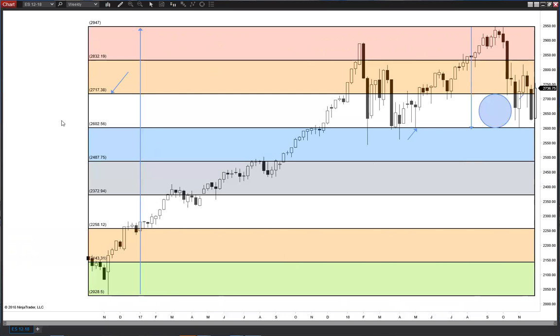So the pullback where we had talked about 2603, we had a reason for that. There's a reminder that there was a reason why we thought that this was a good area to take some profits. There's a much deeper look than just a 1 year. So there's a method to our madness, and this has been our support box that's been trying to be fought and won so far. And then this 2717 is the bottom of this box.